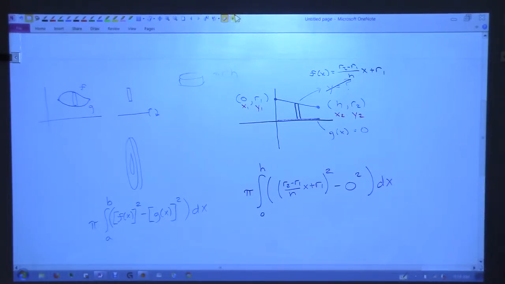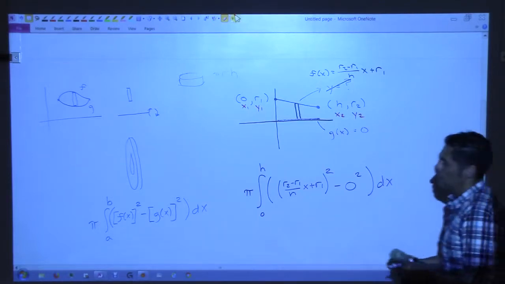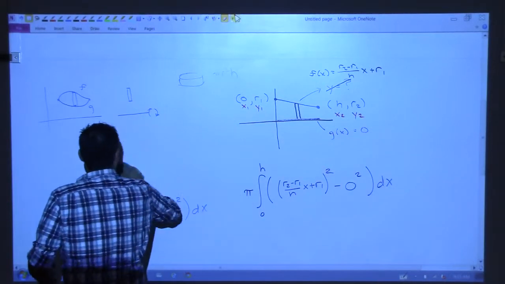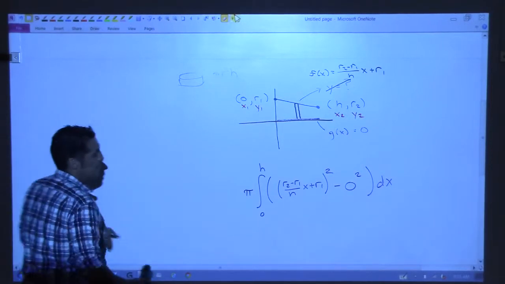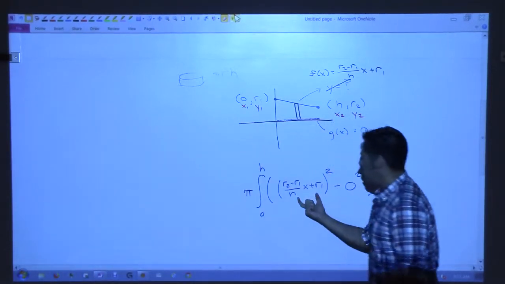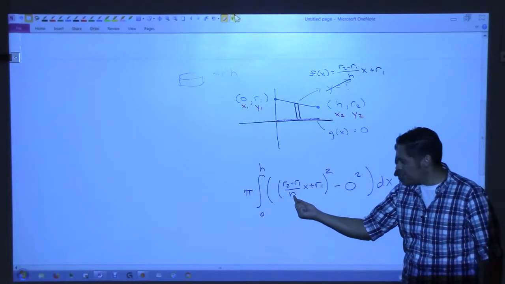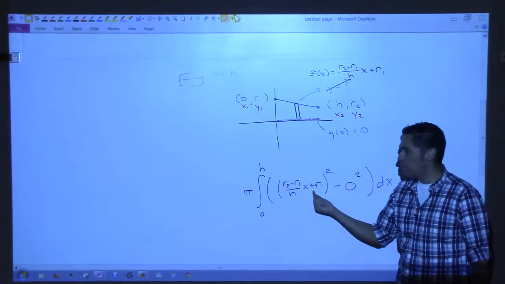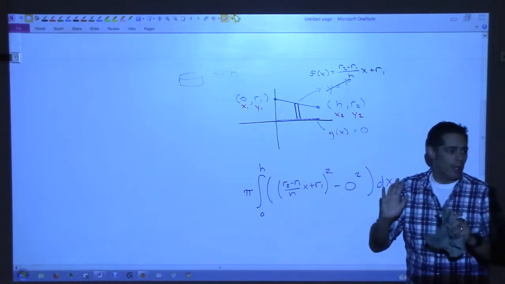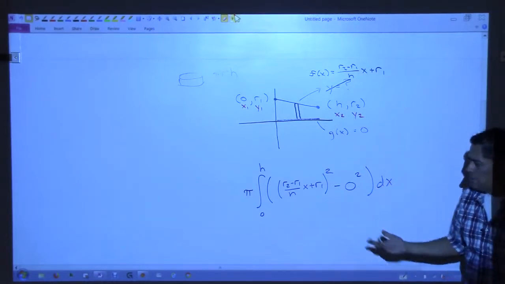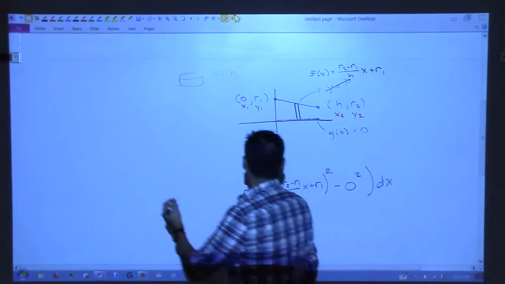Now, at this point, I'm going to square that function, all right? And the reason why I'm not afraid to square it is because this is just a linear function in x, right? That's a number. Whatever it is, it's a number times x plus, that's just a number, a constant. So if I square it, I'm just going to do like foiling, right? Okay, so let me do the algebra of that over here.